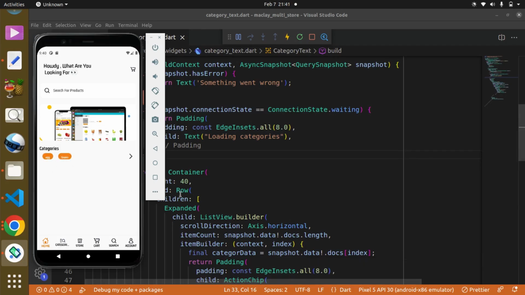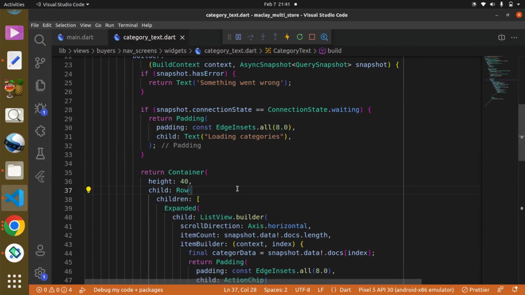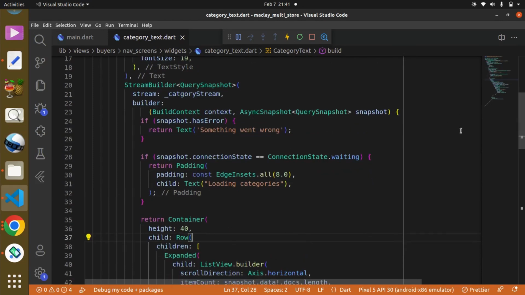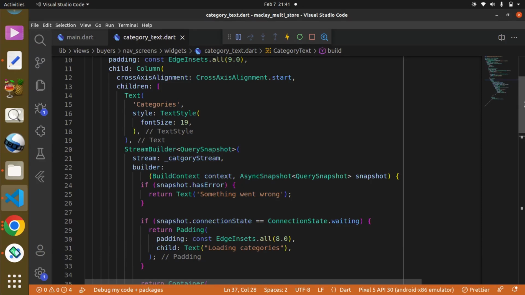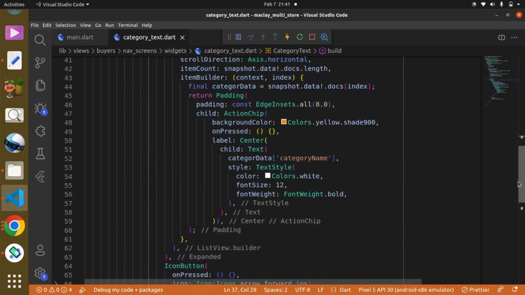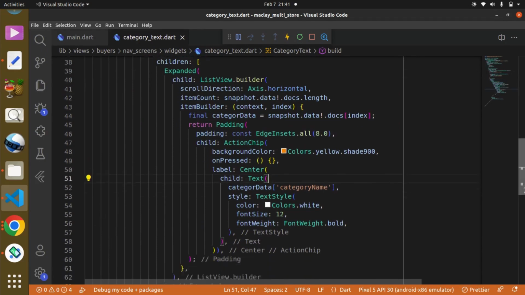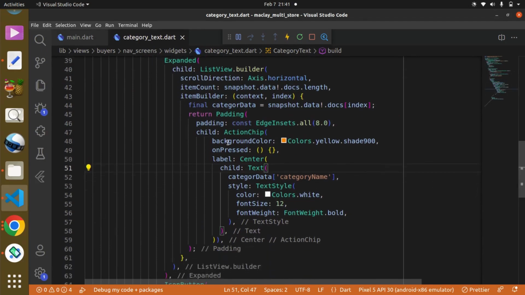Okay, great. And like I said, if you don't understand it, it is fine. In the future, we will be able to do this over and over again, that is, retrieve data using the StreamBuilder. And I believe if we keep doing it over and over again, you will be able to master every process. I do not really expect you to understand everything, but for now, I think you got the point.